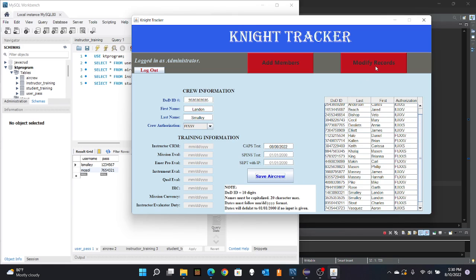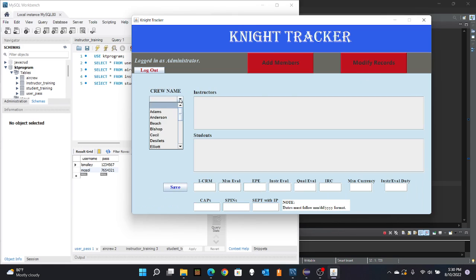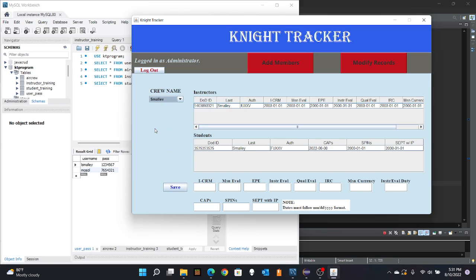So let's go over and check and make sure that that worked. Here we have all of the crew members' last names, and then we have an instructor table and a student table. The idea here is if you have an instructor and a student that share a last name, this will populate both. We saw we had two Smalleys. I was already in there as an instructor, so I'm now in here as a student.